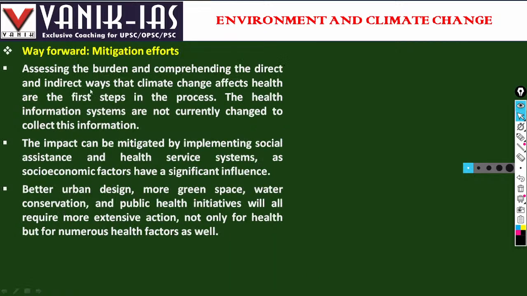Way forward, mitigation efforts: assessing the burden and comprehending the direct and indirect ways that climate change affects health. As the first step in this process, the health information systems are not currently set up to collect this information. The impact can be mitigated by implementing social assistance and health service systems, as socioeconomic factors have a significant influence.